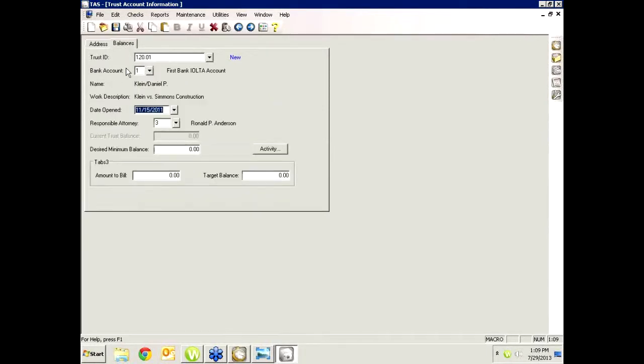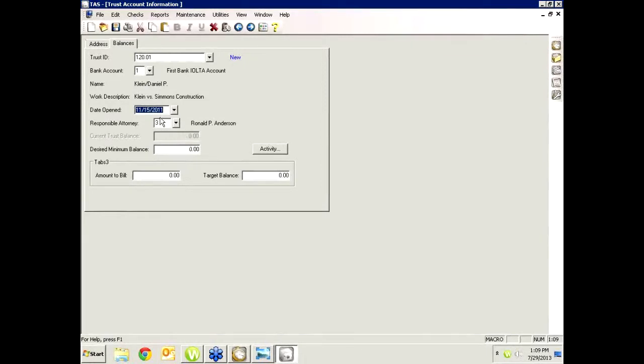And then there is a balance tab. Now, I don't recommend that you just come in and put in whatever the balance is. In fact, I think it's turned off on here. You can say that you can't edit that balance. I would make a deposit to put the money in and do that through transactions.